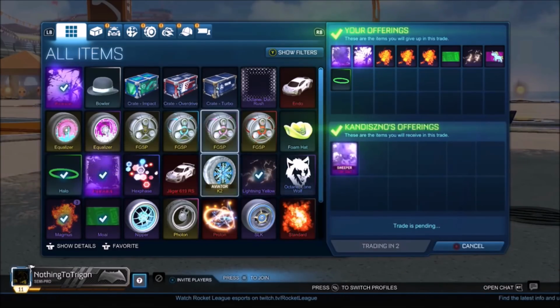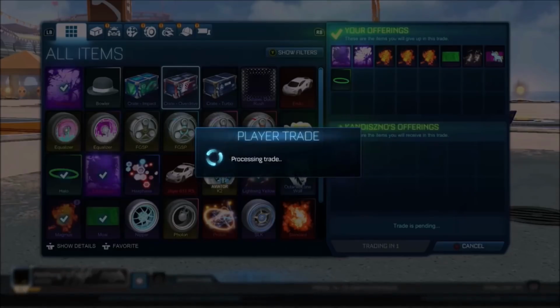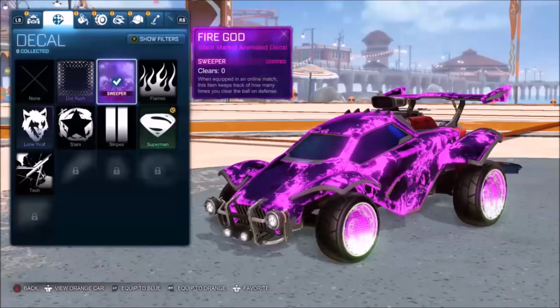And obviously, I actually do get myself a very good deal for it on my main account, but that is completing the series. We get the Fire God mystery decal in our inventory. So that is the final trade I've got for this episode.